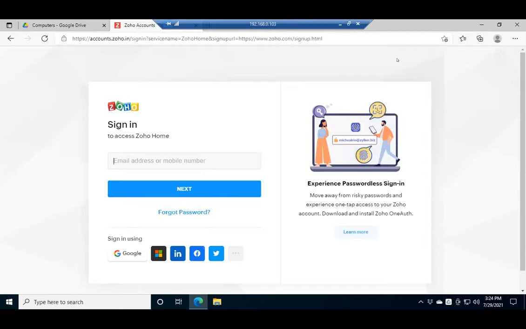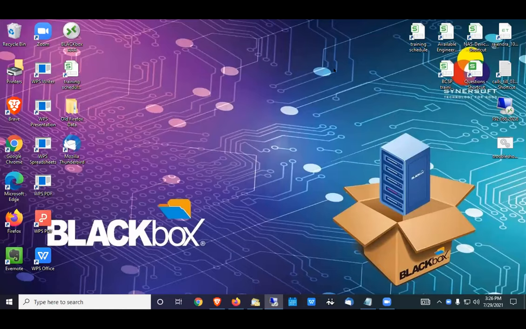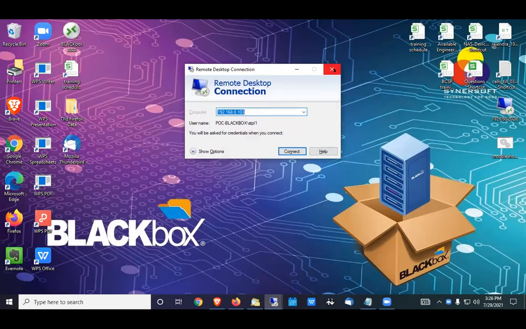Before that, let us see the application hosting. Now go to some server? So now in this profile, we have kept one server, which is installed with Tally ERP. Most of the times when we install Tally ERP on the data center, we use remote desktop service for accessing that Tally ERP.